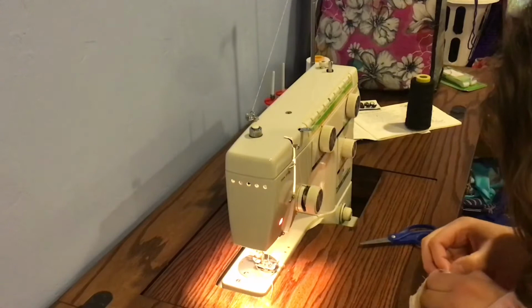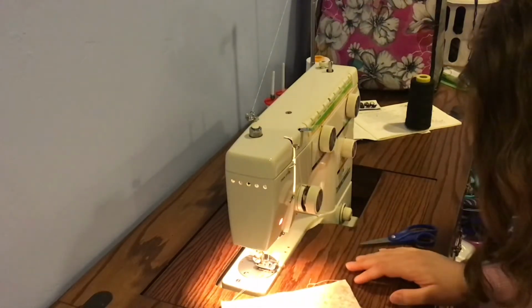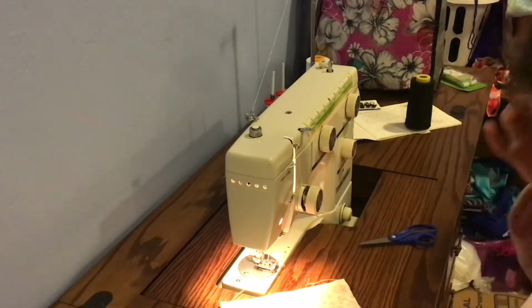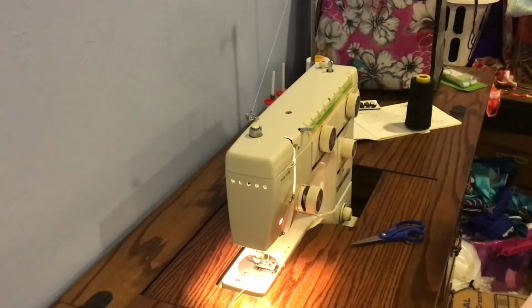Now at this point, I just sat there and contemplated for a really long time, but it turns out the next logical step would be to complete sewing around the edges, but that is not what I did. Instead, I went back to my ironing board and in the process, oh hey, I found my measuring thingy. It was stuck underneath the laundry basket, but the good thing is that I found it.